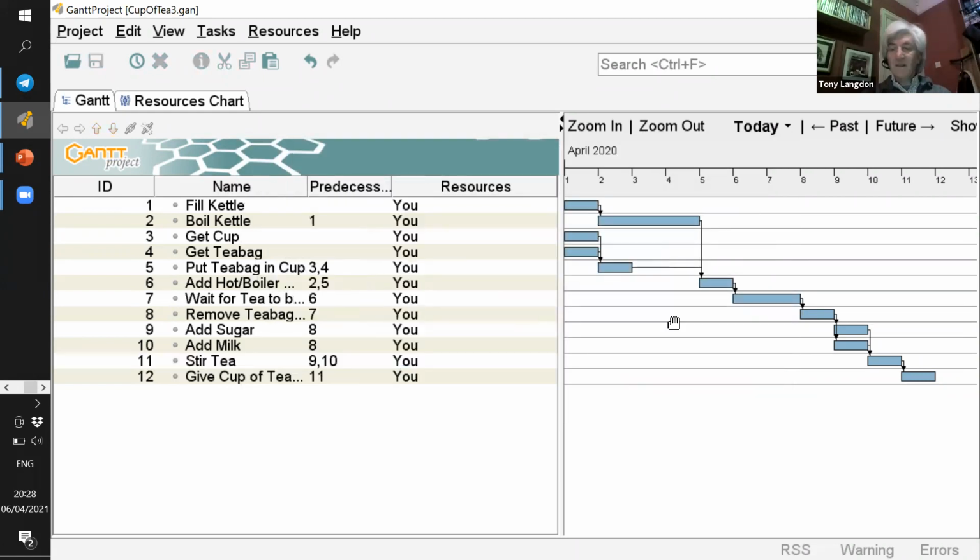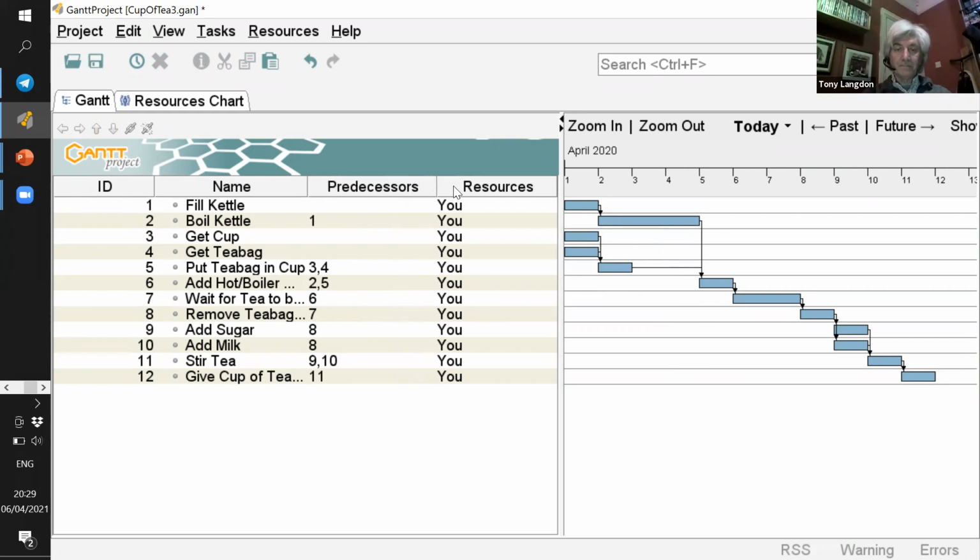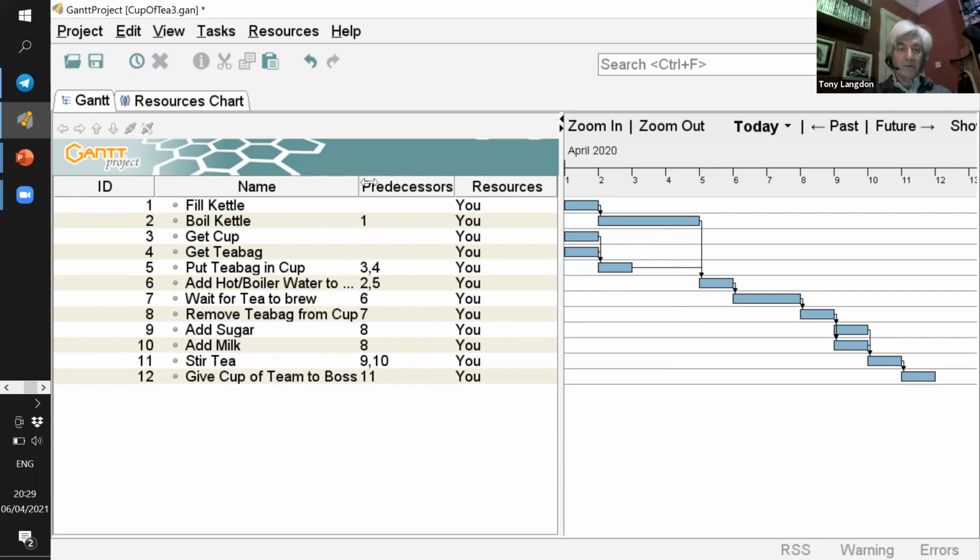Okay. And so what we have is exactly the same project plan, but we have a resource column now. And I've called this resource U. Just going to spread these columns out a bit so you can see that. So we now have a resource.